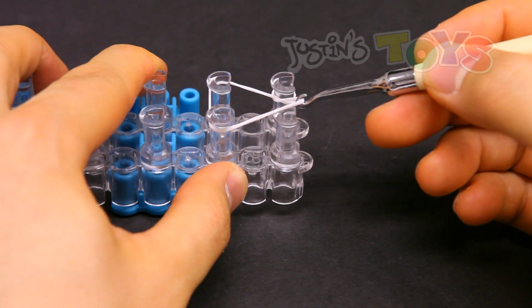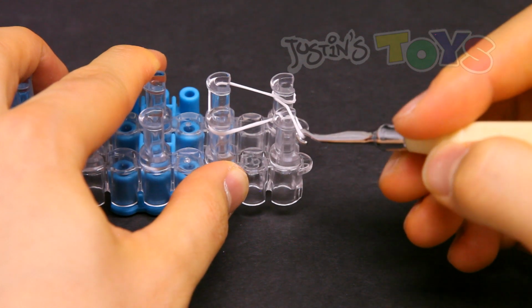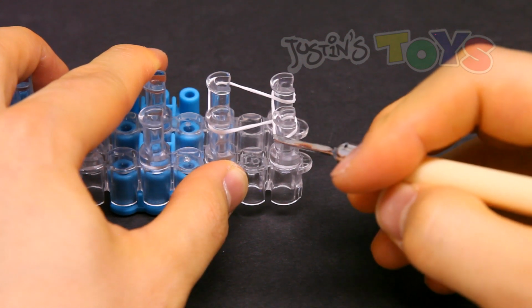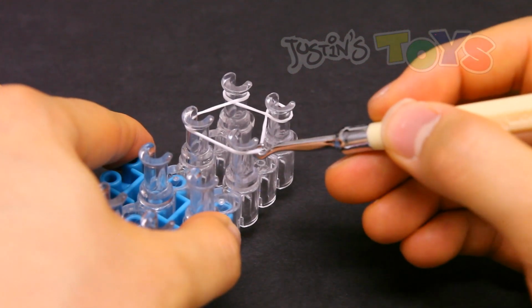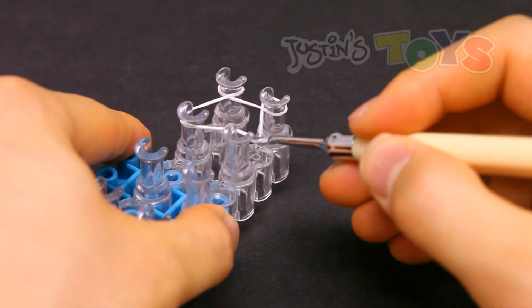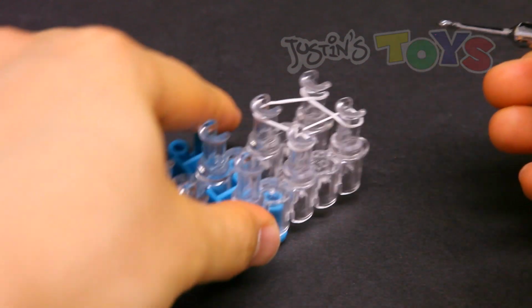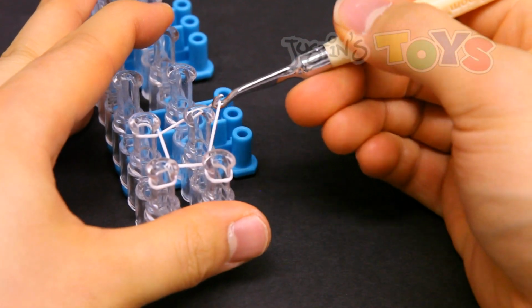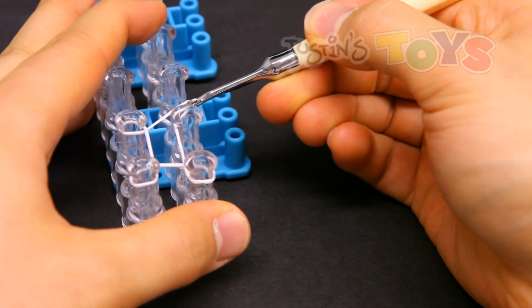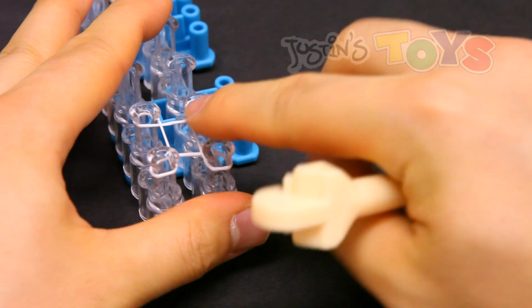Carefully remove this band, get in front of the peg, rotate that other end on top, bring it down and let it go. And do the same thing over here, get in front of the peg, rotate the other end on top, bring it down, let it go. And then last, get in front of that peg, rotate the other end down and let it go.